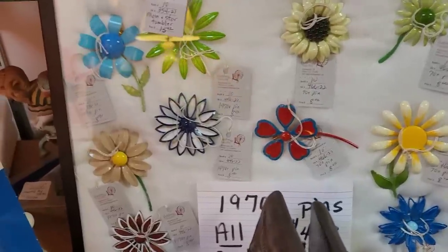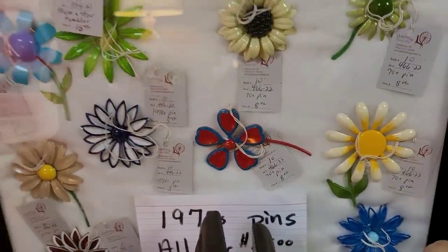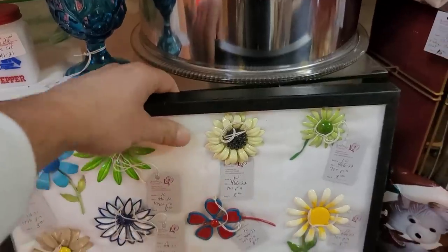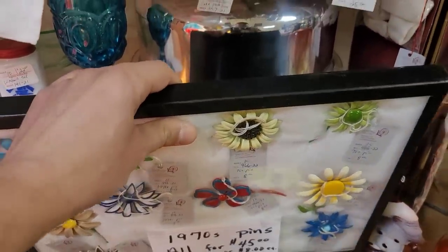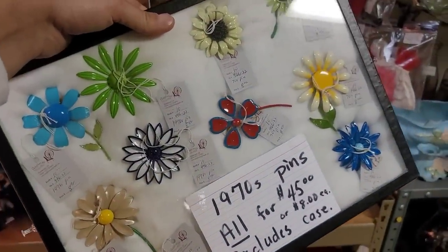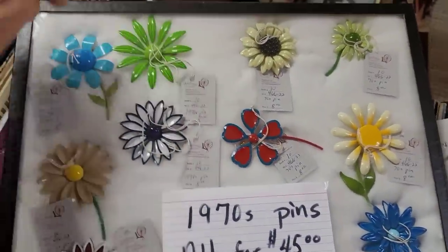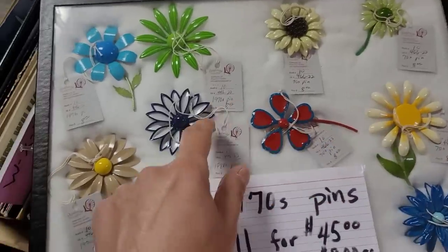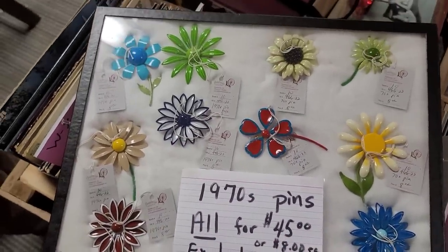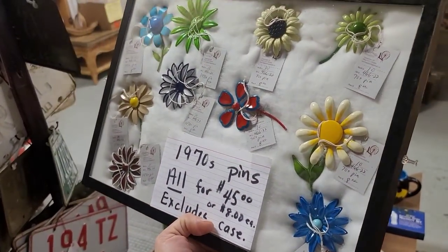It did spot a whole collection of enamel pins. They were all priced individually. I loved how they were kind of put together — an interesting way to display them. We're going to pull this one out here. You can get all for $45 or $8 each. There was a total of ten in here, meaning each of the buttons broke down to a little over $4. We definitely picked up the entire thing versus spending $8 each — which I thought was a really good deal.